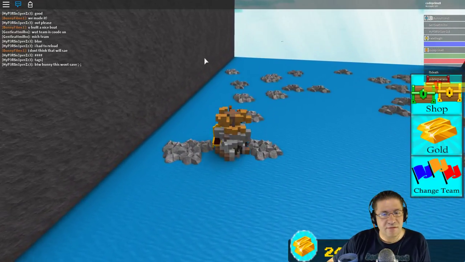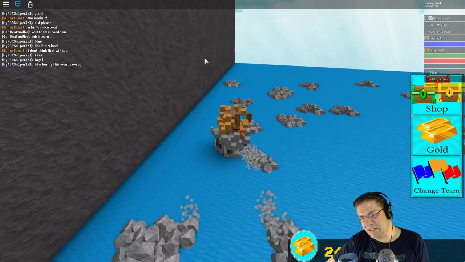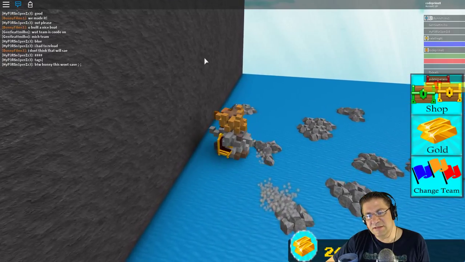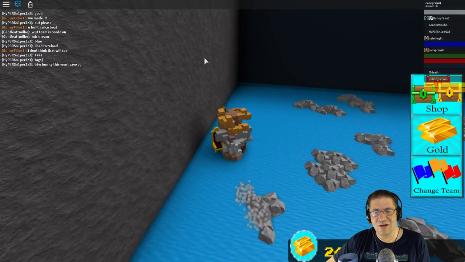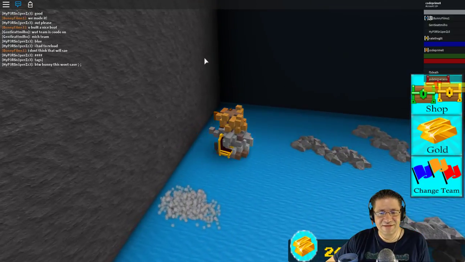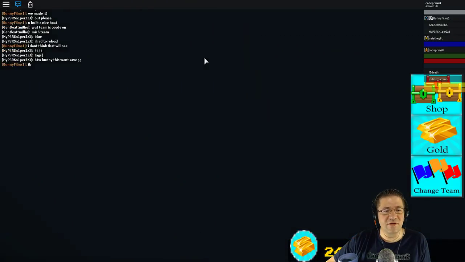Let's see. Wait, that's not the cliff drop, is it? No, it's just not resed in yet. It looks like our little boat is a tank. Let's call it what it is. That is a tank. That is no longer a boat. It's holding up pretty well though. I probably should have put more stuff on the bottom.